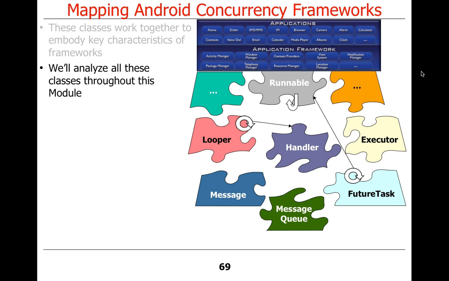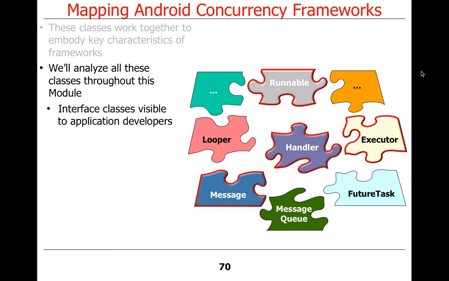And of course, all of this is ultimately layered upon by the application framework portions of Android. So other things like the window manager and the activity manager and the notification manager, and so on. And then the applications also use this stuff as well, either directly or through the application framework. So as you see, when you look at the code, this stuff is used absolutely everywhere in Android. You've got to know these abstractions to program anything other than very simple, trivial user-facing applications that say hello world.